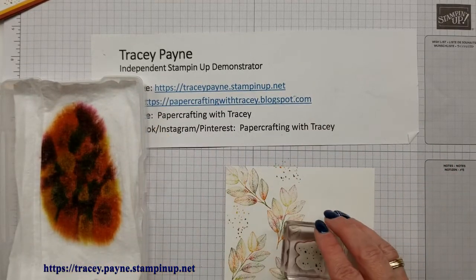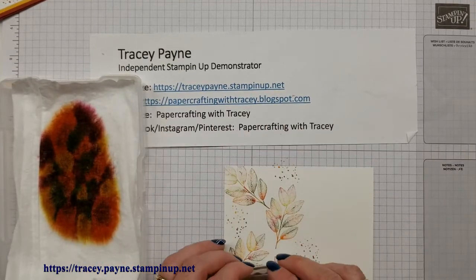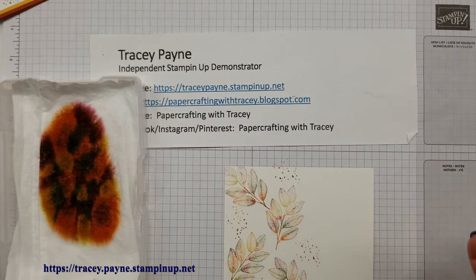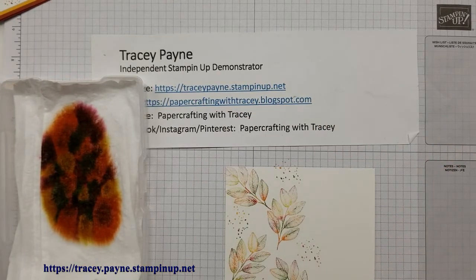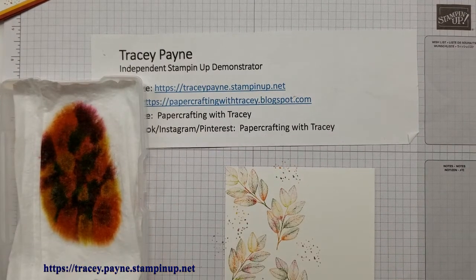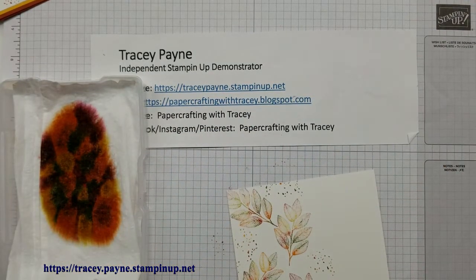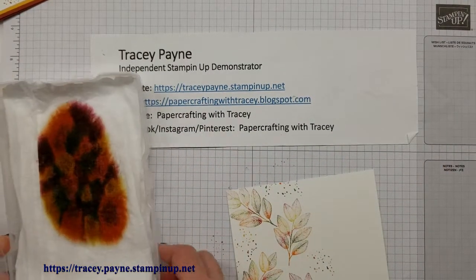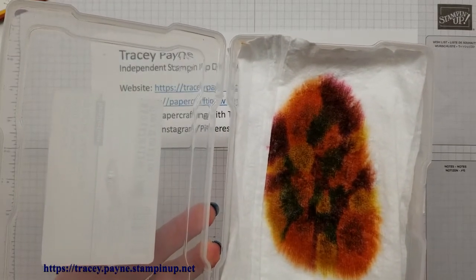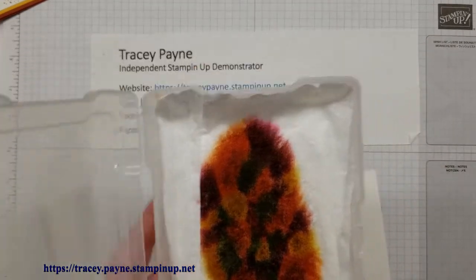And just putting them in there wherever. A tiny bit down there. Okay, and that's probably all that I need in there. Might put a bit more on the edge there and on that edge. There we go. So we'll close that up, and you can see now that it's been sitting a bit longer how the colors have kind of all separated. You can really distinguish which color is which instead of it just being kind of a dark blob.